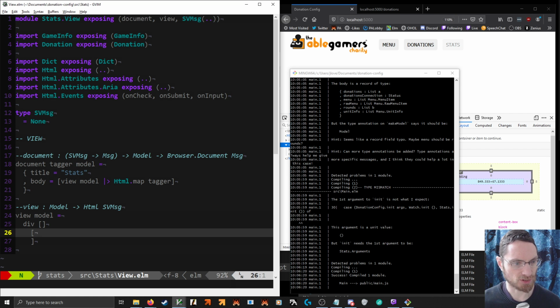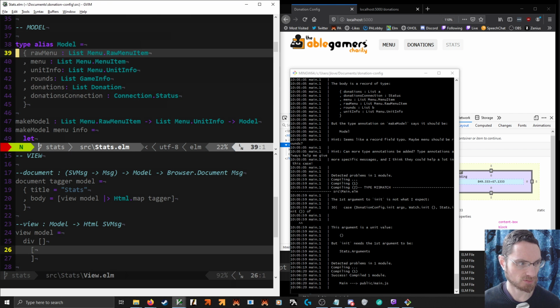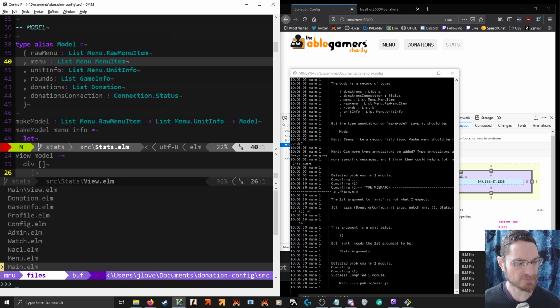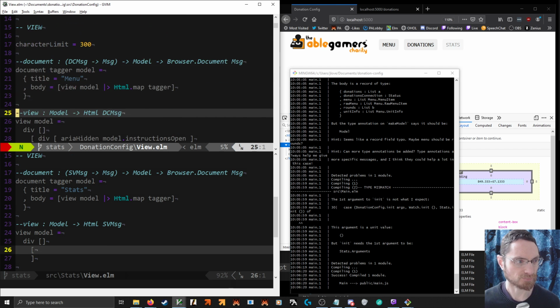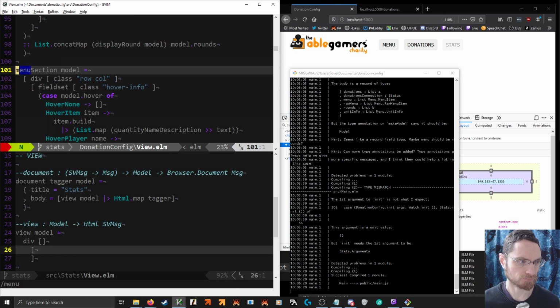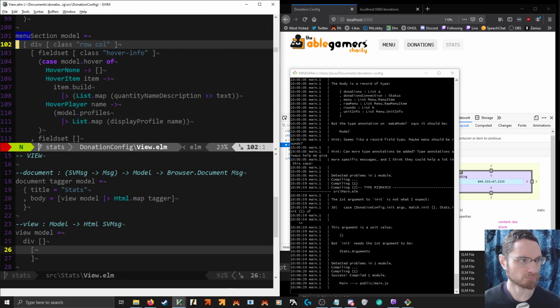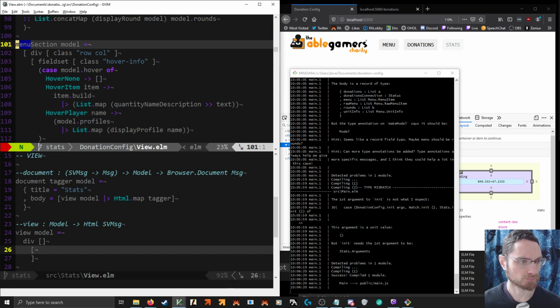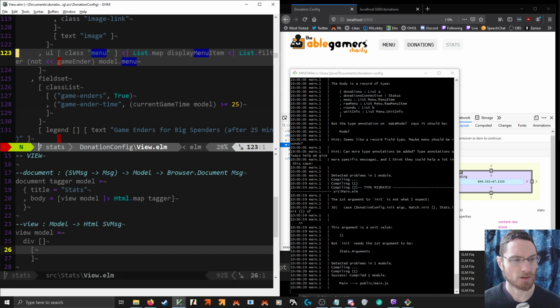Which is going to be, well, actually, donation config view kind of does this. Menu section. Display menu item.